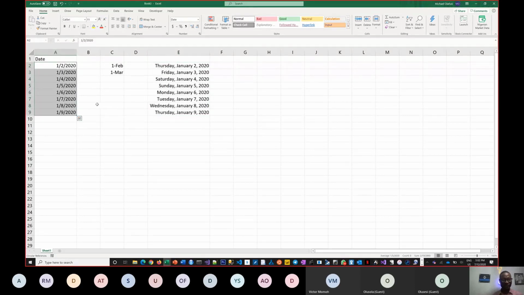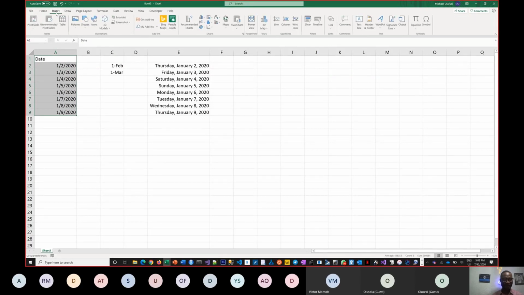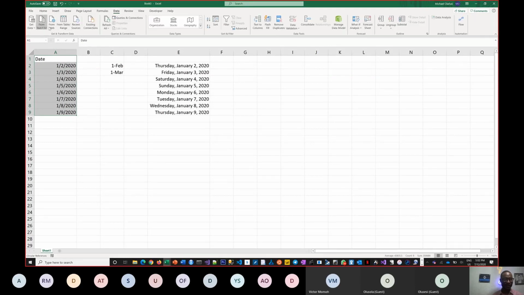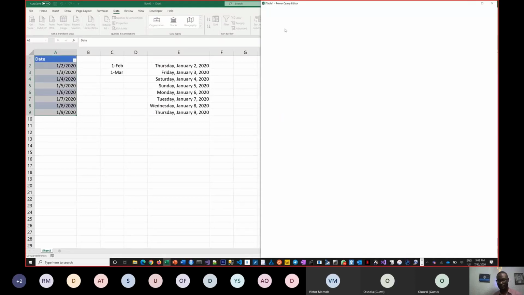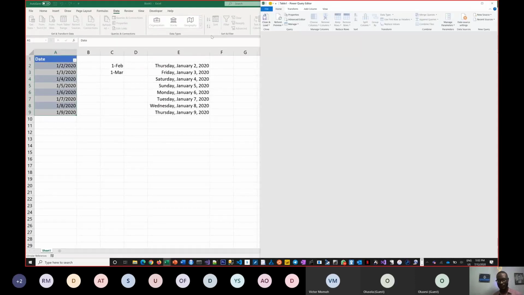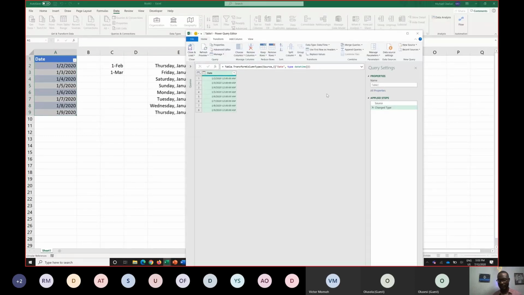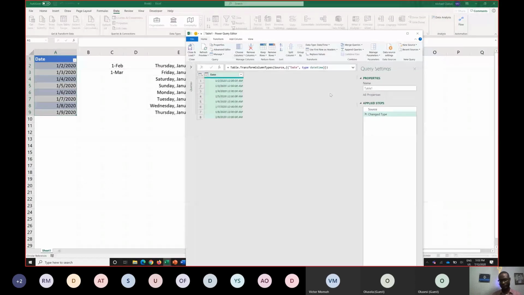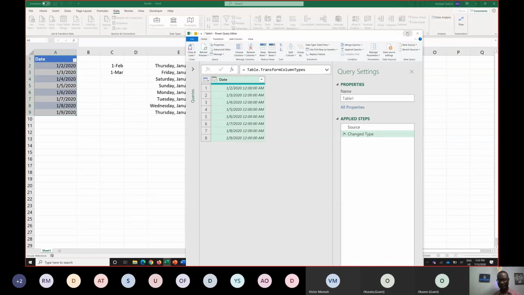So before now, what I used to do is say the person should go to Data, go to From Table or Range, which brings up Power Query. And then it will change the locale. Okay, so it brings up Power Query. Let me try and zoom my Power Query. Okay, great, so this looks zoomed enough.